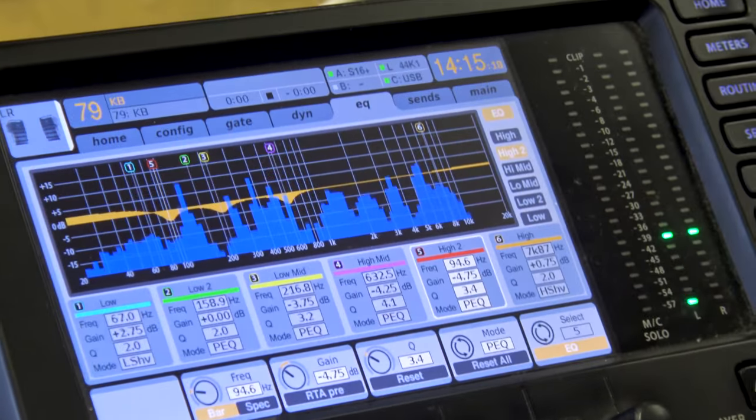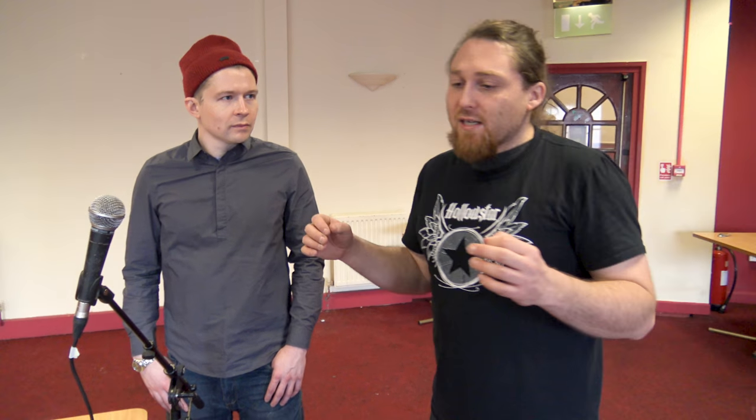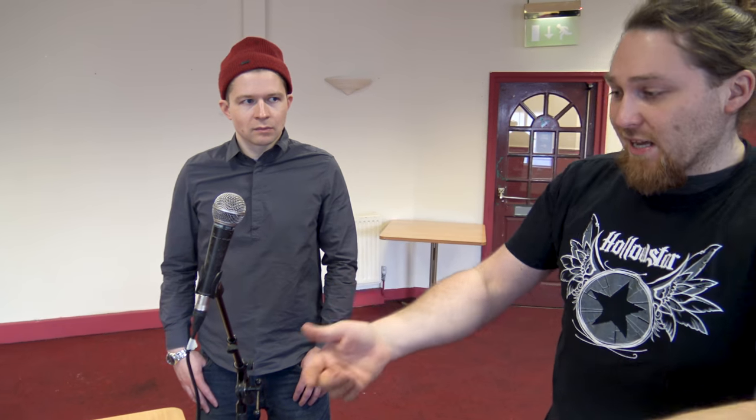I can still hear stuff going on, but if we do too much we're going to kill the sound a little bit. What I mean by killing the sound is we're going to do too many cuts - every cut brings some radical change to how a particular frequency changes its phase when it gets filtered through an EQ. If we do too many cuts, not only will we have much less signal coming out of the filter, it's also going to be quite radically changed and lose its natural character. So we don't want to do too much.